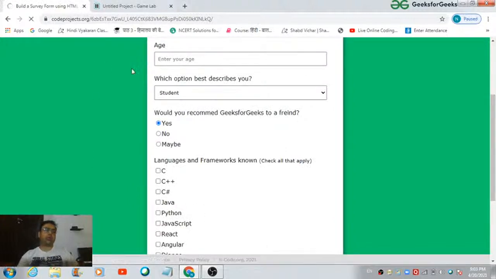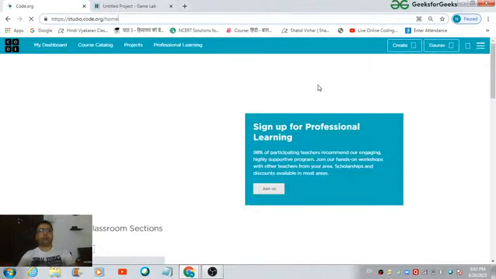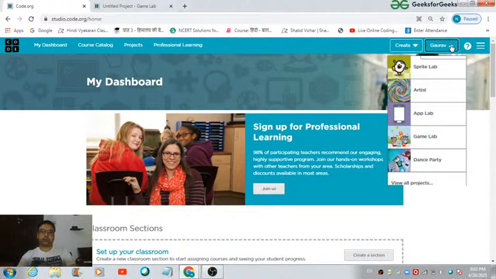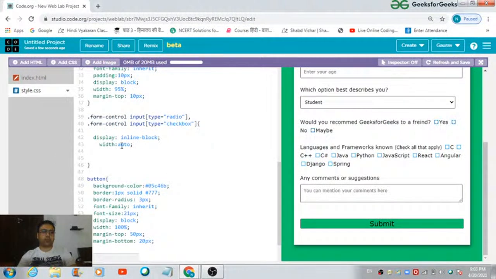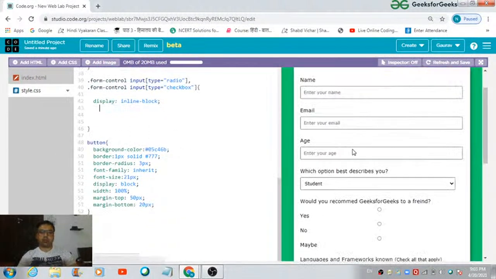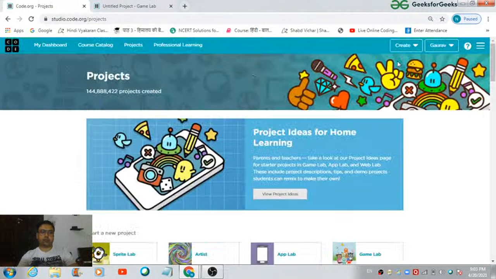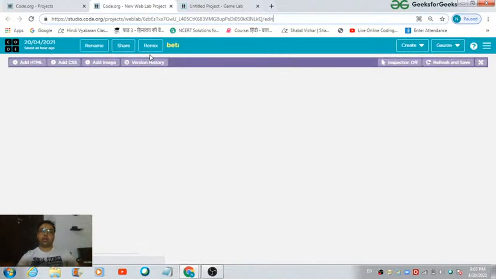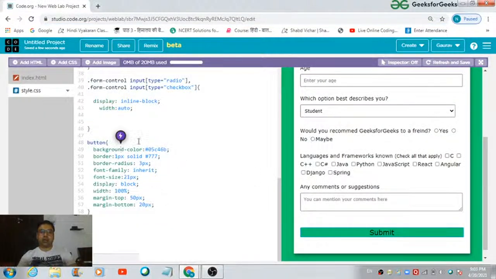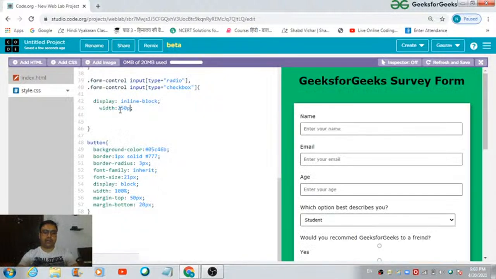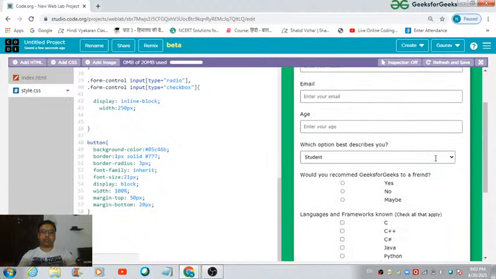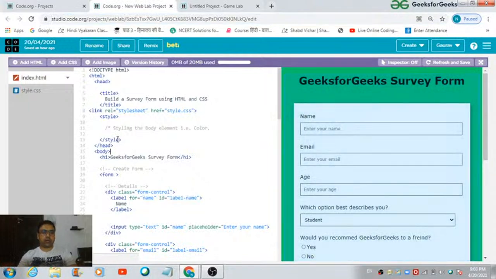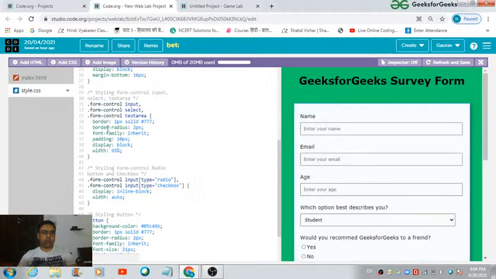Just a second, let me check out the code of this original form. No problem. Okay, now what we can do, so this is the original form, this is the original code, and let's check what is the thing that we are missing, because of which we are not able to get these things on the left side of this form. Right now they are getting reflected in the center. If I pass this 250 pixel, they are going to come in the center, right? Okay, so this is the whole thing. Fine.